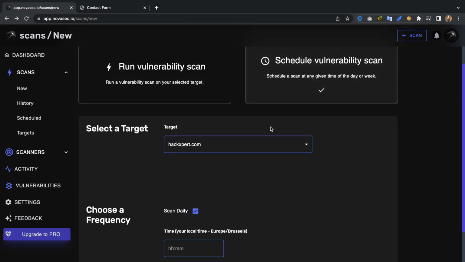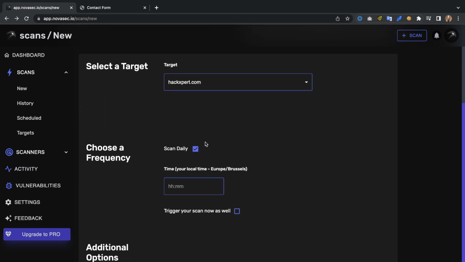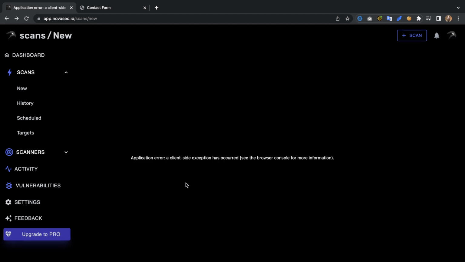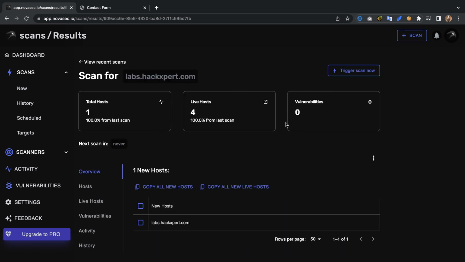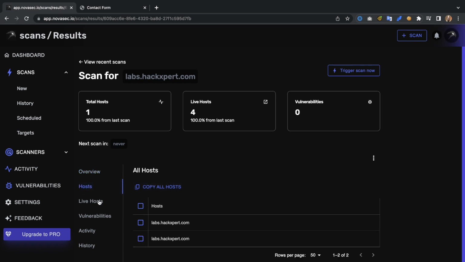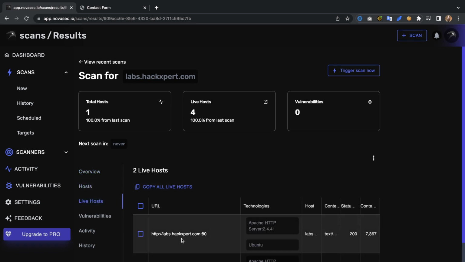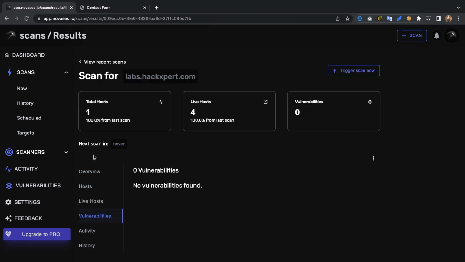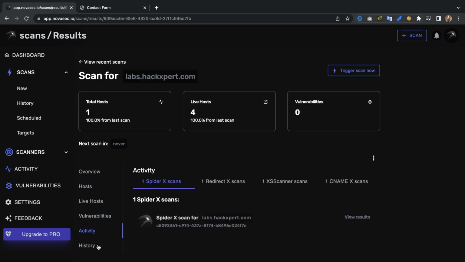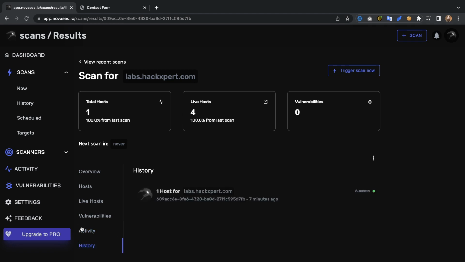And this is one of the best parts. Let's say I want to scan my target daily. Bam, the thing crashes. I pay 60 bucks a month for this. I really wouldn't recommend it. And if you go and look at my history, I've done a few scans. Apparently one is pending. Here we have one host found. I don't know what the hell this thing is doing. Is it still running or not? What's going on right here? Apparently it found these two ports open. Fine, great, nice. But what are you doing?